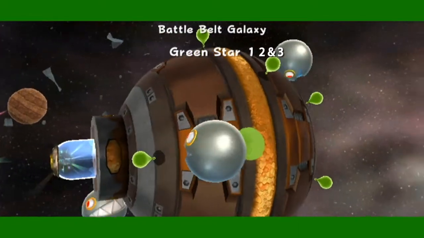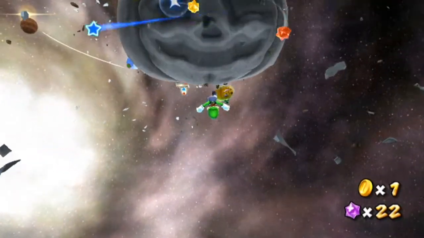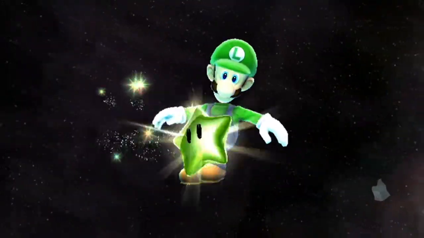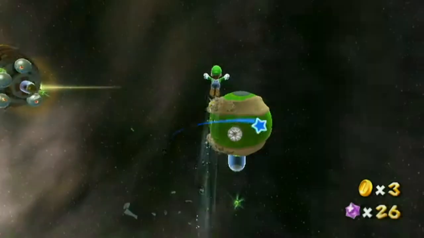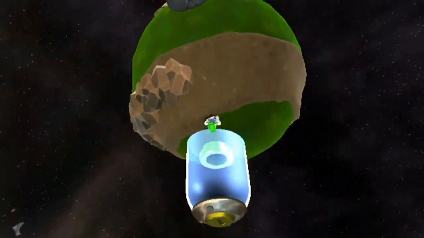Oh, holy crap. I can go ahead and rant about this now because we're doing the same thing in Special World, but the Battle Belt and the Boss Blitz Galaxies, oh man, these two are the worst for green stars. Literally just because of how much you have to go through to get these things. All you're doing is beating up enemies to get to specific areas so you can grab the green stars and that's it. In fact, Green Star 2 and 3 are so close to each other.